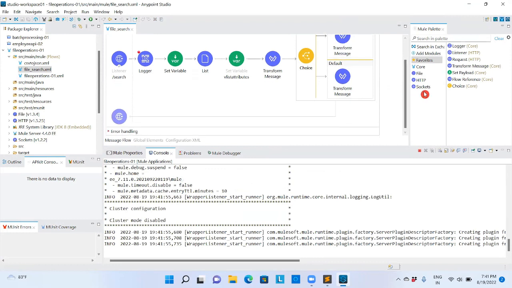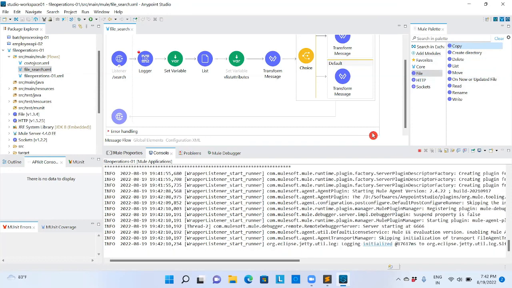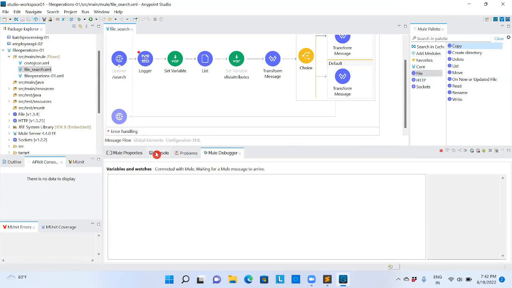Today we are going to see what the file operations are. This is the On New or On Update. We are going to see this is the important one and everything we can get from this one. Then we can see SFTP and this FTP server. What are those things also? Okay.